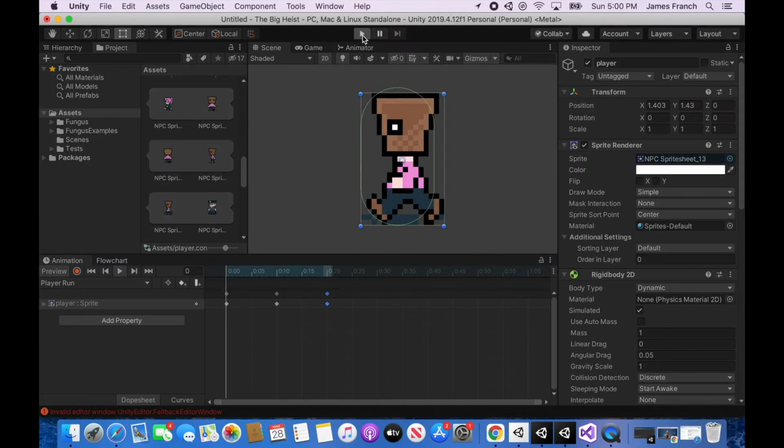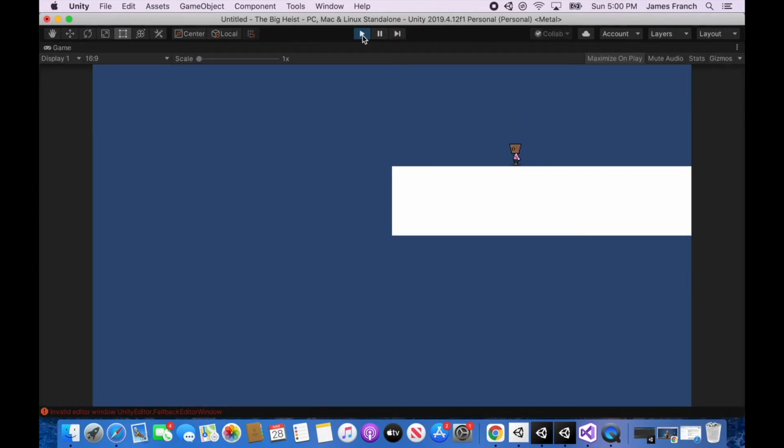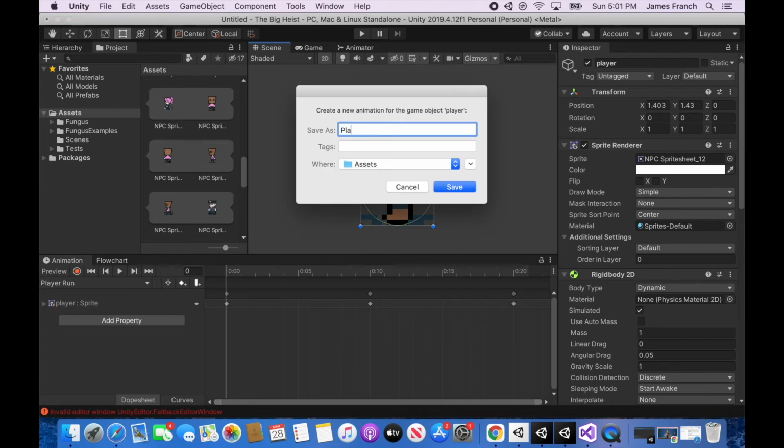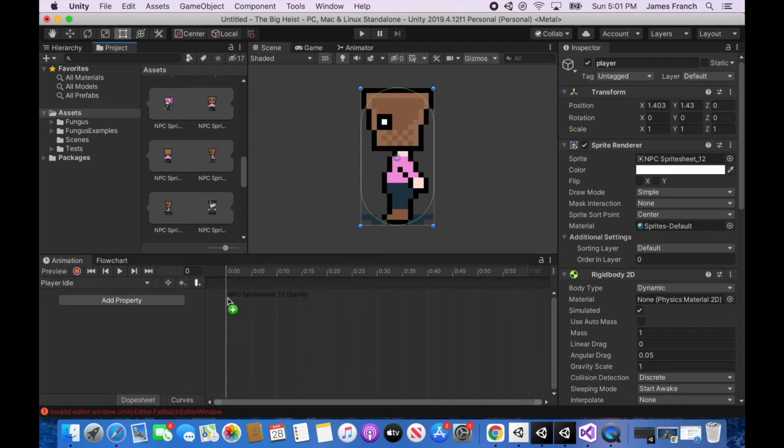If we press play right now, our person is walking. Now they don't turn around, they walk backwards if they're going to the right, and they don't stop walking when they're completely still, which is not what people do. So I'm going to create a new clip. I am going to call it player idle. Will just be a still bag-headed man. I'm just going to drag in 2 of them because I'm paranoid.